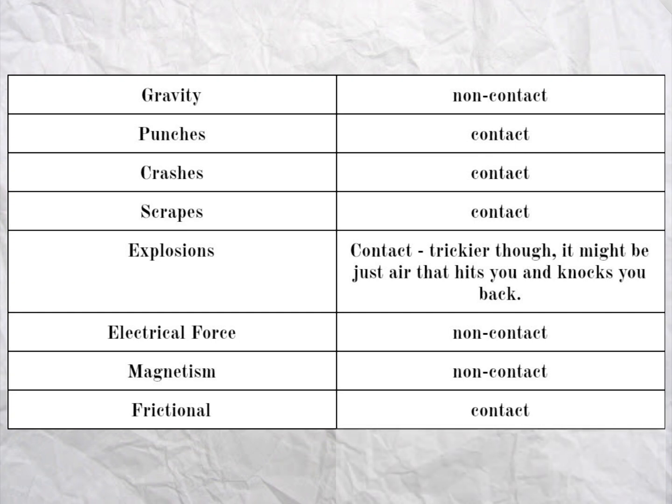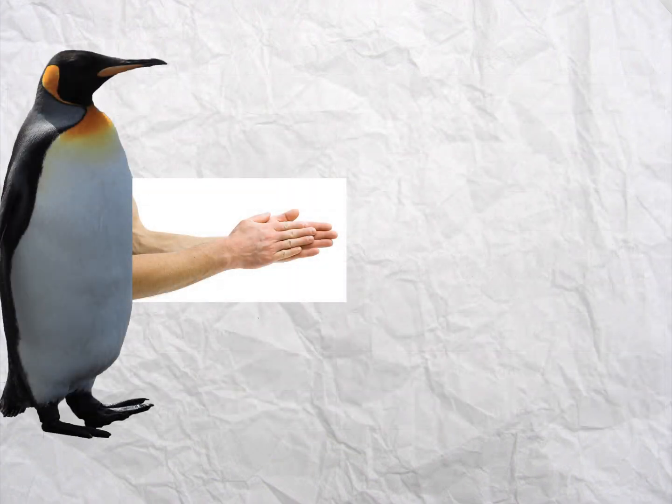Pretty easy, eh? Let's try question 2. Why do your hands get hot when you rub them together? When you rub your hands together, there will be friction. When you rub two surfaces together, some of the energy comes out as heat energy. Friction turns movement to heat.